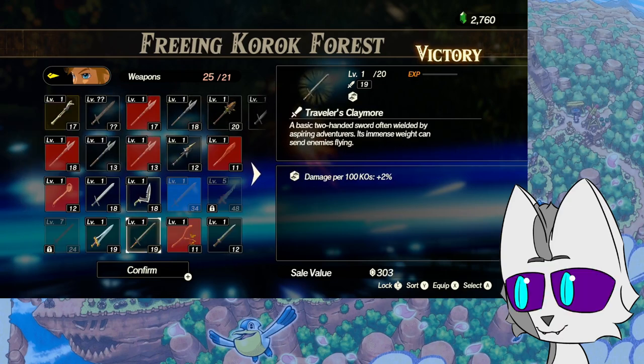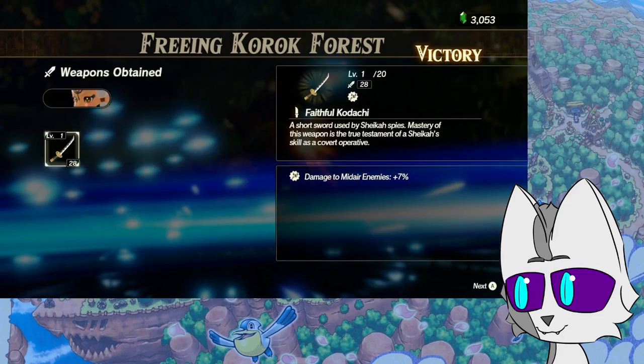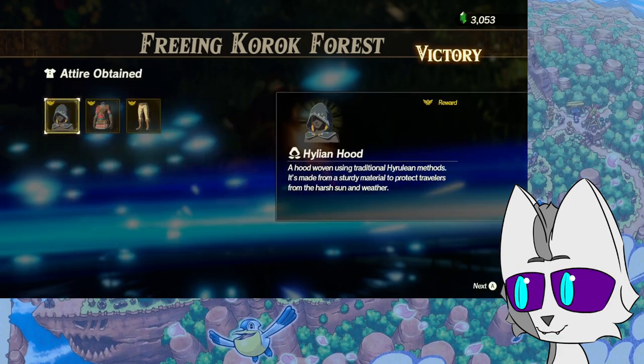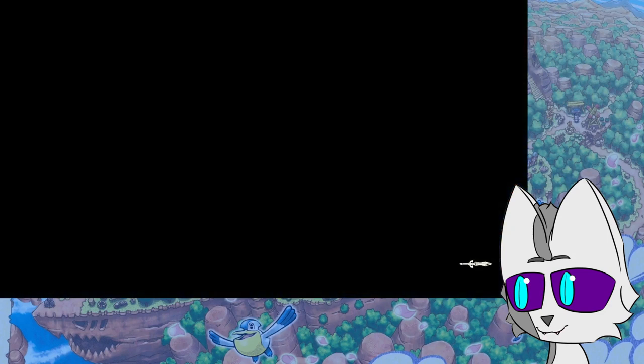Need a little bit more. I think that'll do. And we got a diamond. And more outfit stuff. Good. And a hard-boiled egg. I guess kind of cheaper in a way if you just don't have all the ingredients for the other one. Here, you can just sacrifice 3 eggs.